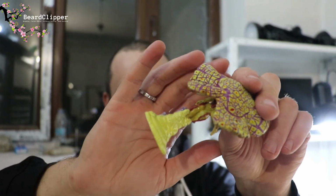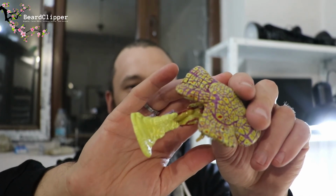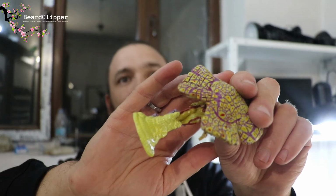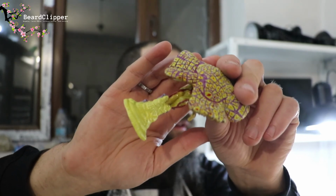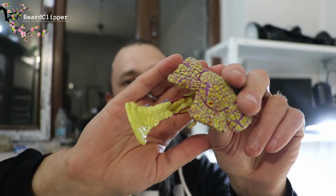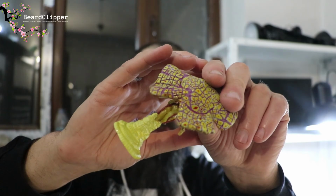I didn't actually do the varnishing of the top half, so I've just been holding it and hoping I don't rub it off. I've just been too busy at work and didn't get around to it. But yeah, there we are, bit of progress. Another 20 minutes and a few other bits and pieces done on tanks and what have you. But yeah, pretty pleased with how this is coming on. I'm really enjoying painting this.